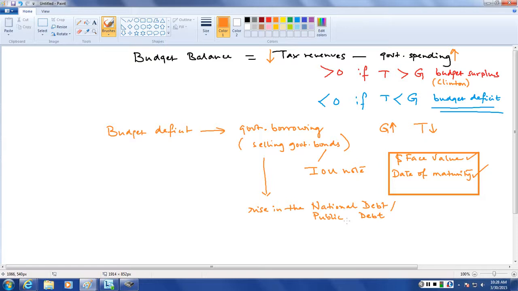So we have a rise in the national debt every time we have a budget deficit. On the other hand, if the government runs a budget surplus, then this gives the opportunity to the government to repay some of the national debt. Because the government can use its savings, its surplus, to pay down the debt. So budget surpluses permit the government to repay some of the money that it owes. On the other hand, budget deficits simply add to the national debt. That's simple enough?